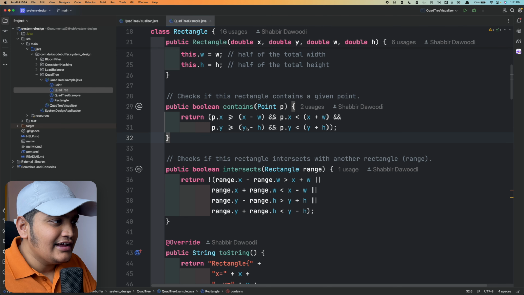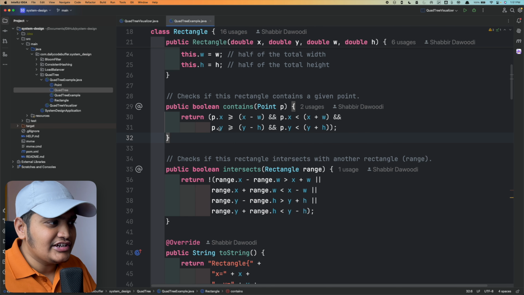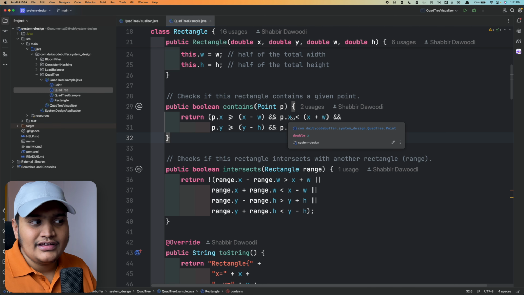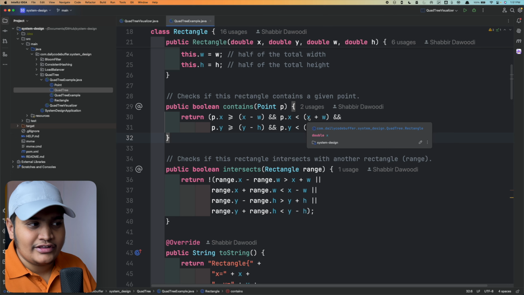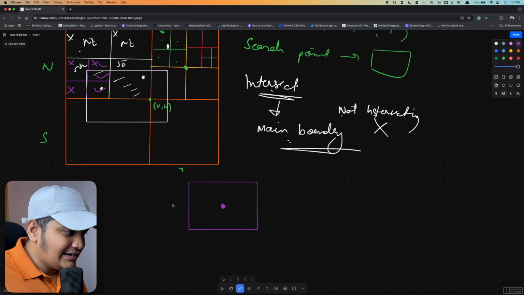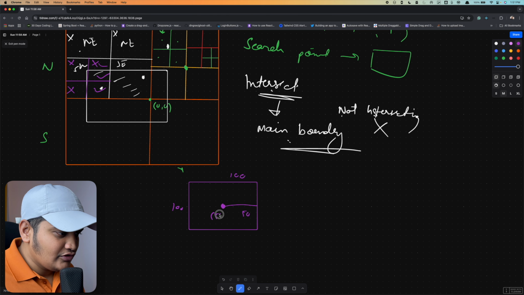You can see that it is taking a point and we are checking if this point is part of it or not. So we are checking that p.x should be greater than x minus width and p.x should be less than x plus width. Let's take all the values. This is 100, this is 100, so this will be 50, this will be 50, and this point is also 50, 50.